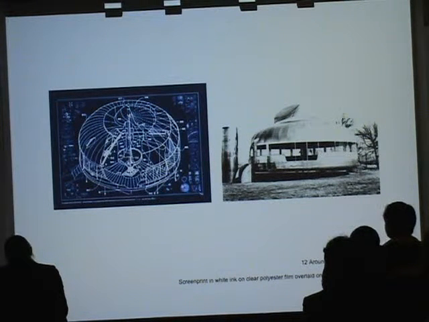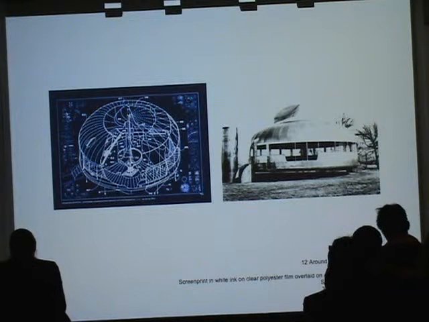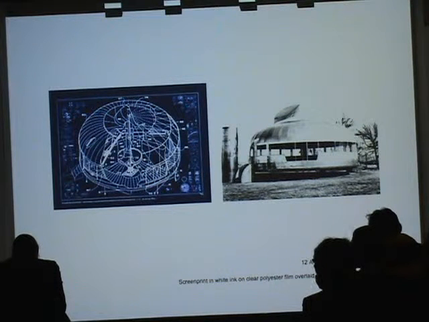It kept many of the same principles, including the central service core, which was now still used for service, but no longer was needed for structure. The innovation of this Dymaxion house, beyond the 4D house, was starting to use natural ventilation. You can see this large kind of wind funnel on the top. It was to use natural ventilation to draw air underneath the house and through the house and then out the wind funnel.